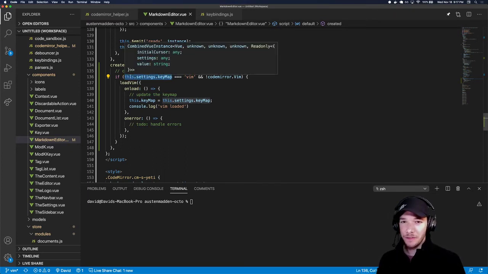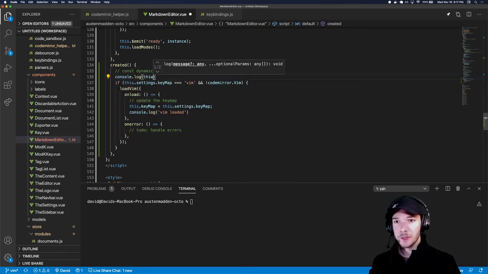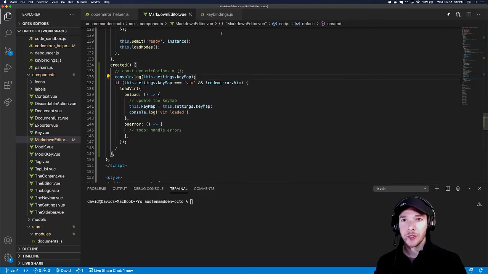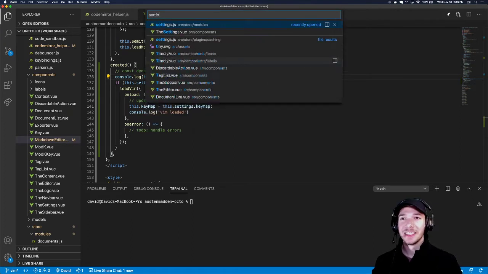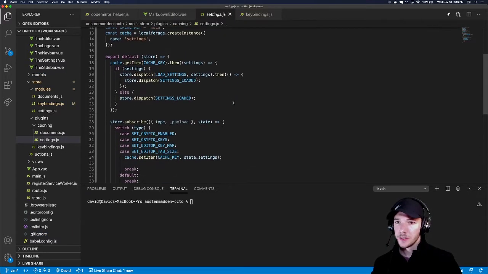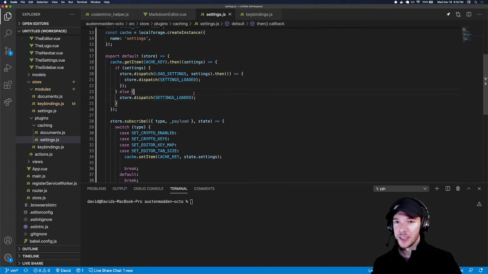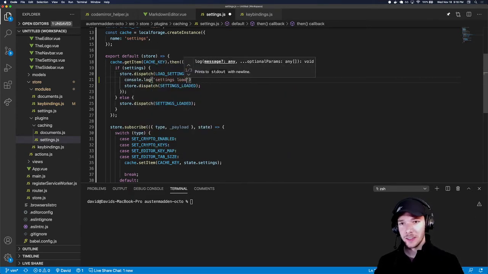So I think there's a fairly simple way to check that, which is, let's do a console.log this.settings.keymap, and then we'll also do in the settings plugin, where it dispatches settings loaded here, if settings, and there will be settings because I have them, console.log settings loaded.